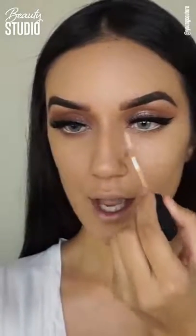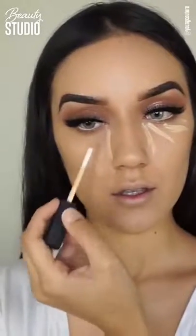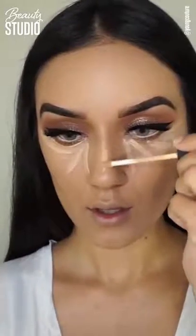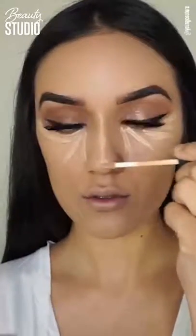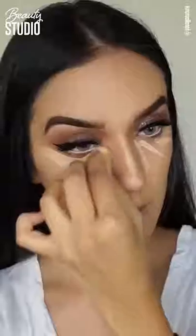Okay, guys, so for concealer, I think this is the only concealer I ever use. It's NARS Creamy Concealer in the shade Custard. Now what I like to do is just go down in this motion. And then a little bit on the bridge of the nose. And on the cupid's bow. And just a little bit on the forehead.